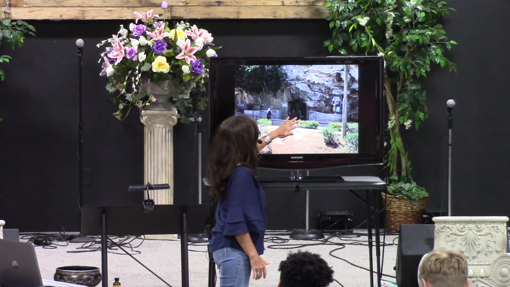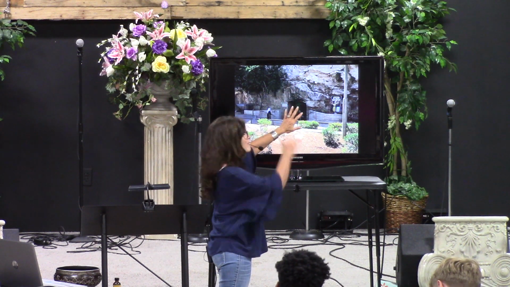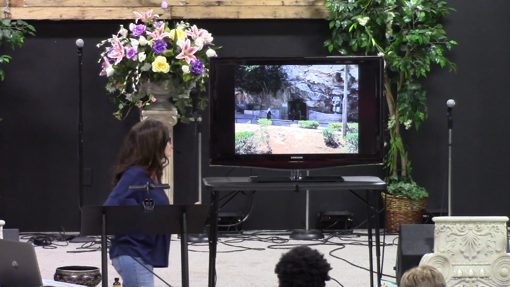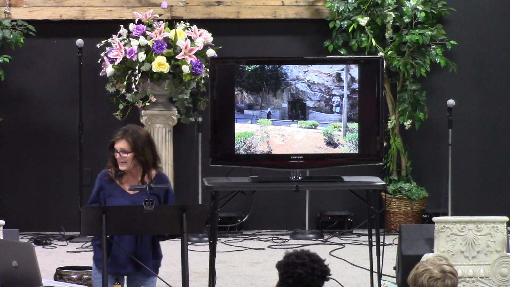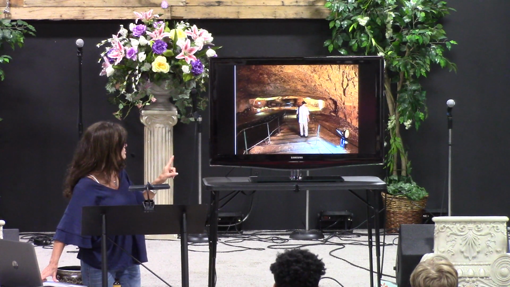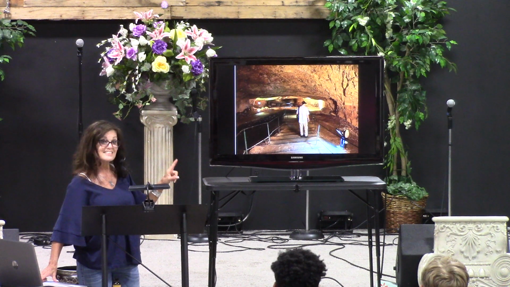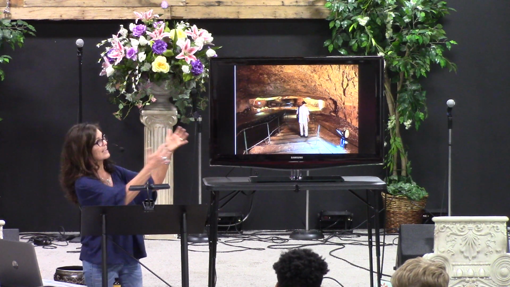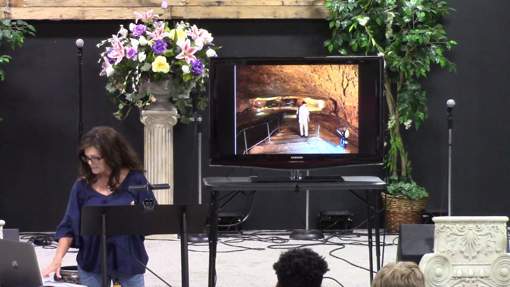This is even down lower, like the foundation of the walls. This is a hole going in there, and it's called Solomon's Mine. And once you walk through that door, that's what it looks like. This is up under the Temple Mount area, the back side, outside the city walls.